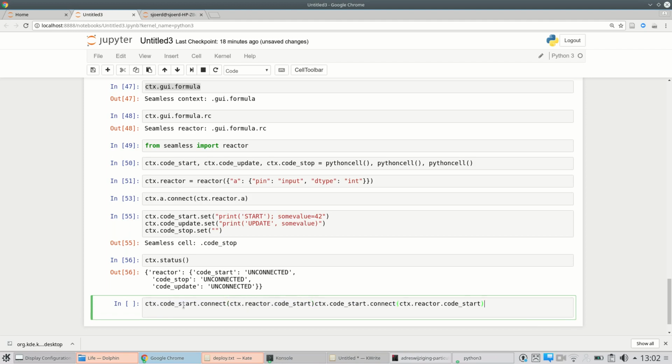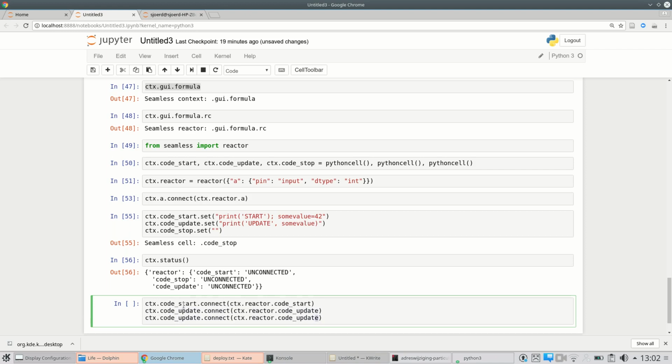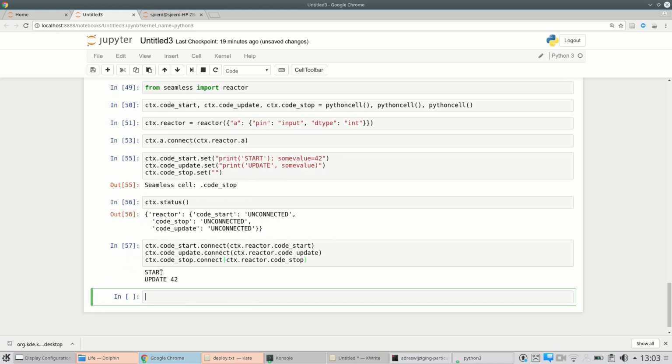For code start, update, for code stop, and then you see that start is printed out and then update 42. Whenever you start the reactor, first code start is executed and then code update.